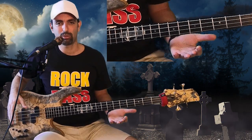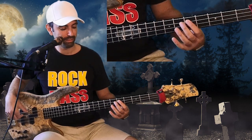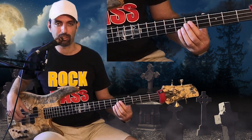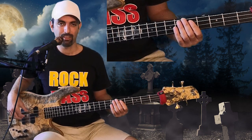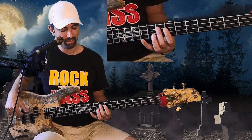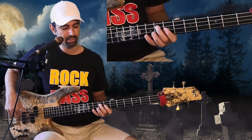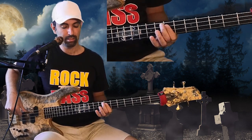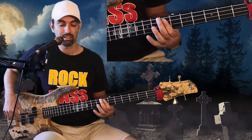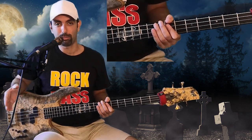Okay, so the first bar has two chords. The first chord is the D minor, melodic minor. So I play D, A flat, A, D flat, octave, then I come back to the D. The second part of the first bar, the E half diminished. So, in the first bar I have these two chords. And I move to the B flat, the second bar.